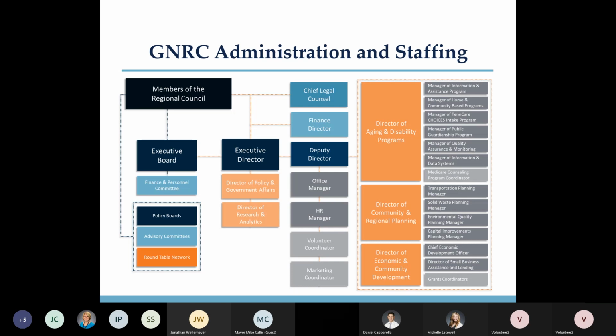A research and analytics function, which cuts across to make sure that we're looking at trends and emerging issues in a way that is fruitful, because all these issues are very much connected. And then a policy and government affairs function that's cutting across all three of those verticals to make sure that the policies that we're pursuing, and the feedback that we're providing on proposed rulemaking and proposed legislation, is thoughtful and comprehensive in nature. And then as you go down the staffing org chart, you can see ultimately how we manage the individual programs within those individual departments.